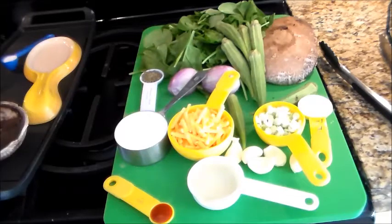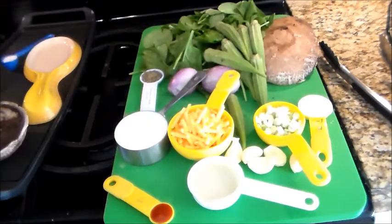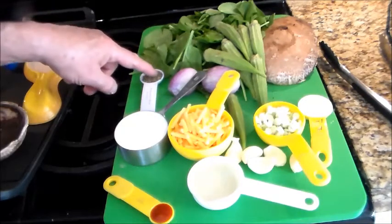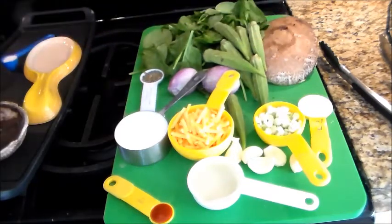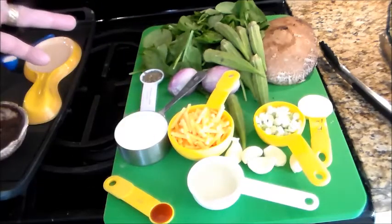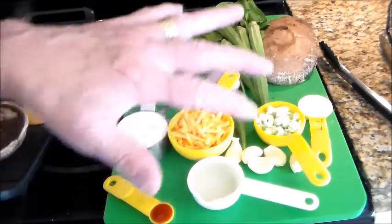That way you don't have to make a roux to thicken anything — make it easy. Then there's fresh okra, or you can use frozen, but you can't use canned okra. Shallots, some thyme, of course the mushrooms. Now I put three up here, and if there's enough filling to make three, fine; if there's only enough to make two, that's what the recipe will be. I'm doing this on the fly, so I guess at everything — sometimes I'm 100% correct, sometimes I'm not. But at least you see everything laid out.